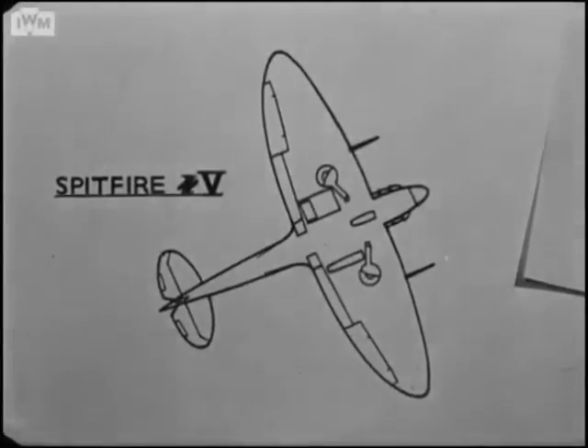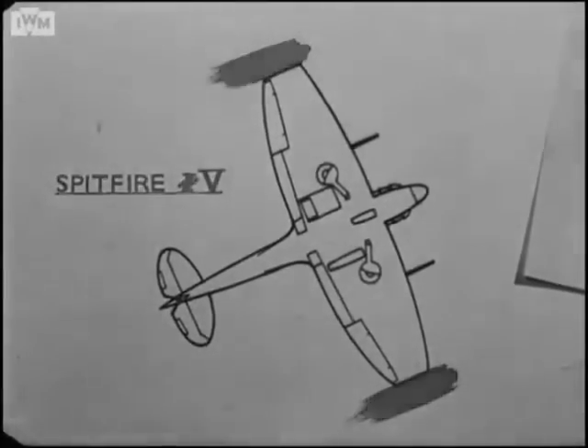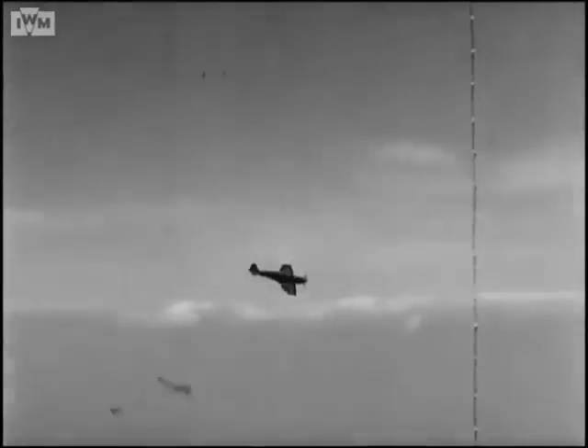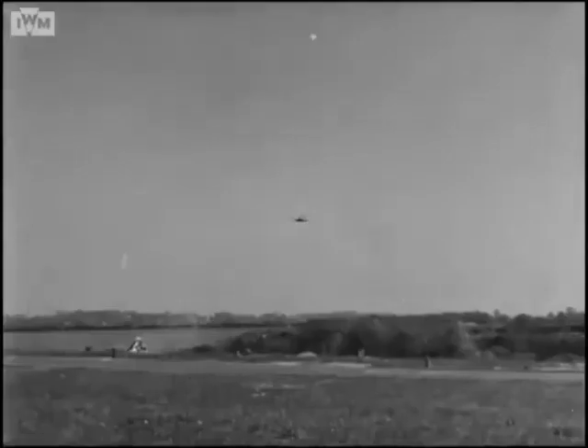Later, the wings of the Mark 5 were clipped to give better manoeuvrability at low altitudes. That's how the present Spitfire 5 was evolved. She's essentially the same as Spitfires 1 and 2, but for the squared-off wingtips, and most versions will be seen with cannon mounted on the wings.